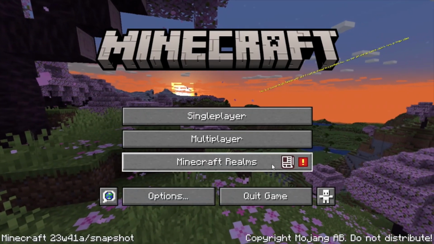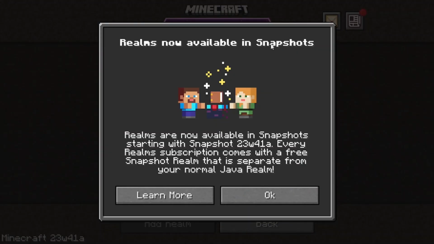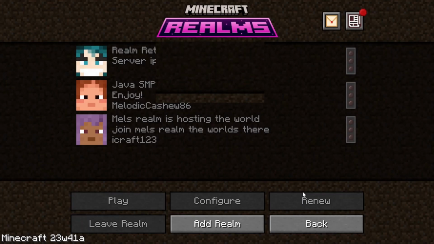Realms. You can now play Realms in Snapshots. Realms are now available in Snapshots, starting with Snapshot 23W41A, which is this snapshot. Every Realm subscription comes with a free Snapshot realm that is separate from your normal Java realm. So if you own a subscription, you can get a realm for free. So like a buy one get one free deal.